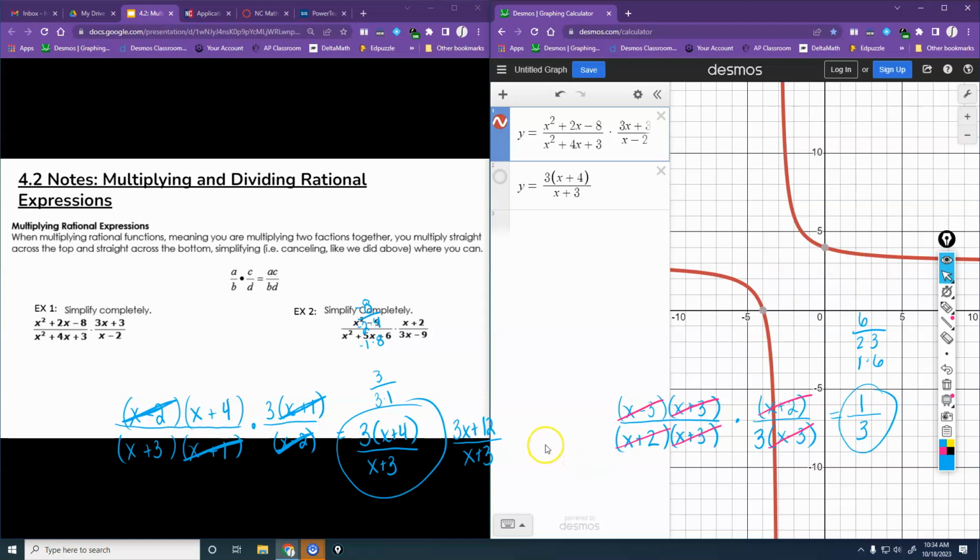Same thing is going to happen if I go to -1. So if I go to -1 right here, sometimes it's hard to see. There's another hole in the graph right there. Now, if I graph this one, there's not going to be any holes. So like if I go to 2 there, it actually has a graph. If I go to -1 here, it actually has a value if I can ever get there. Yeah. So the blue graph doesn't have those holes. The red graph, the original graph, does have those holes in the graph.